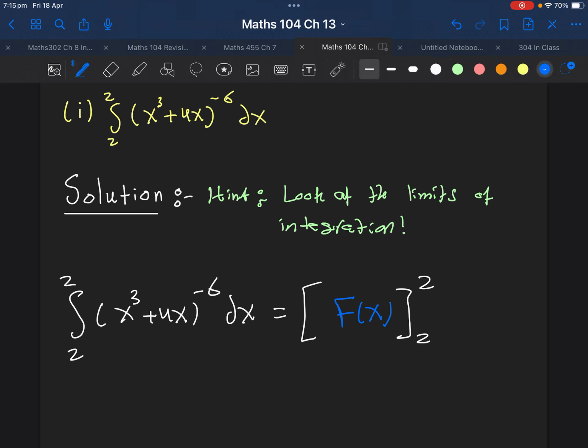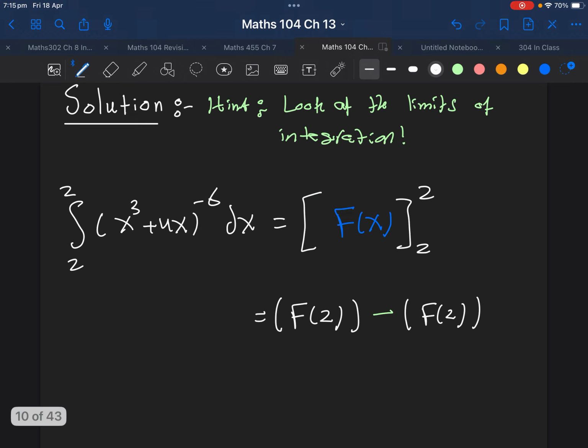What I will do in the next step, I will just need to write down two things. I just need to substitute the one on the top, which is F of 2, whatever this number will be, and then I will repeat what I did again for the lower limit. And because they are the same, as you can already see here, they will just cancel each other. So the final answer would be just 0.